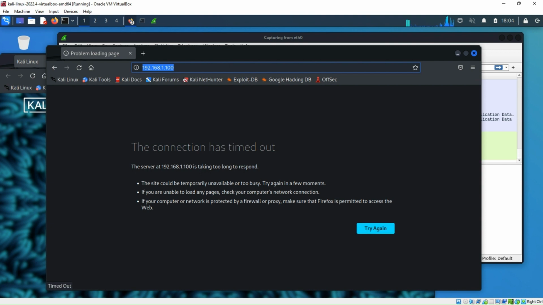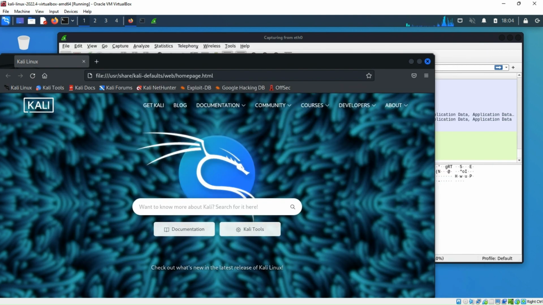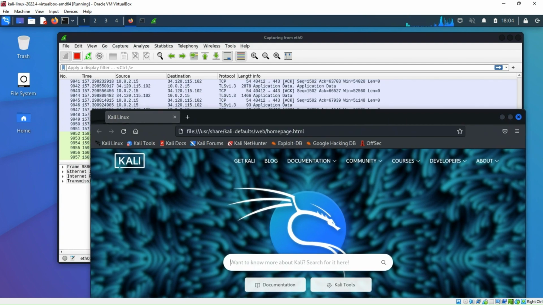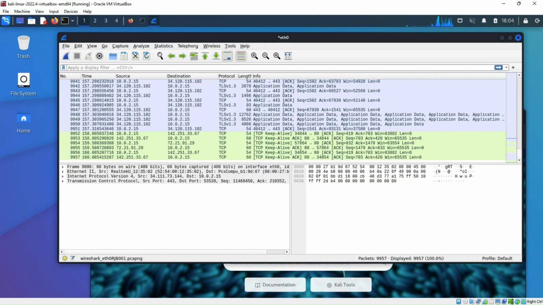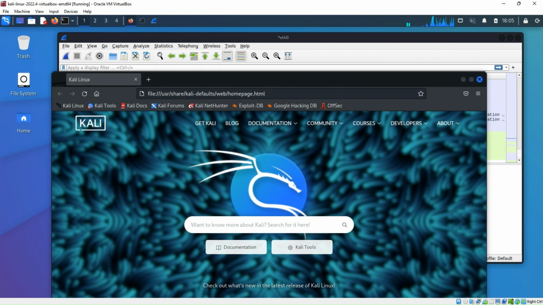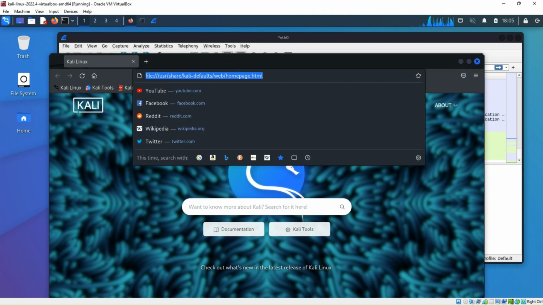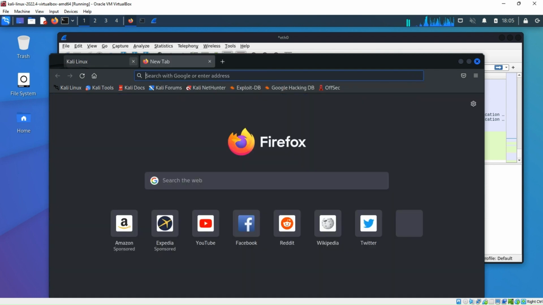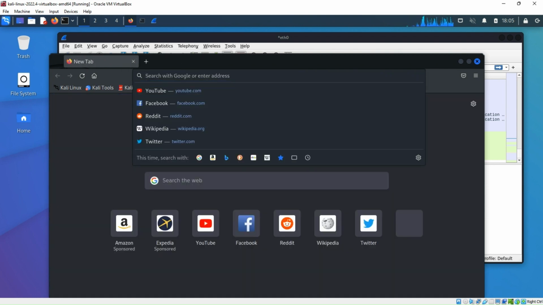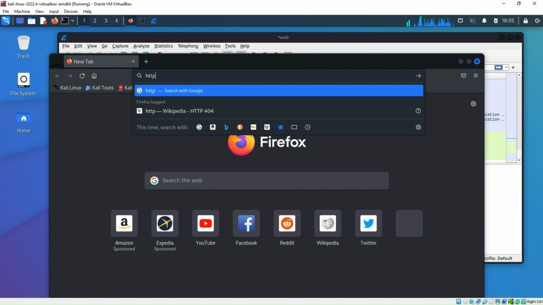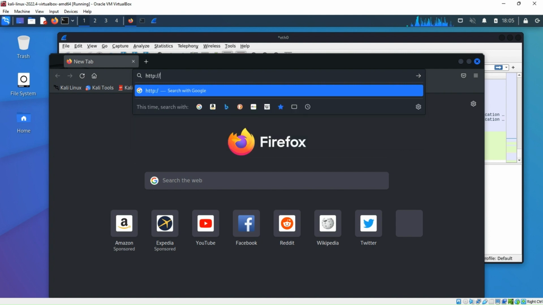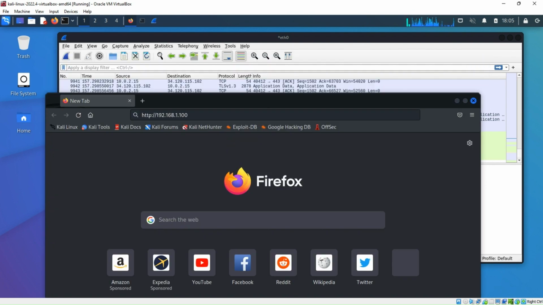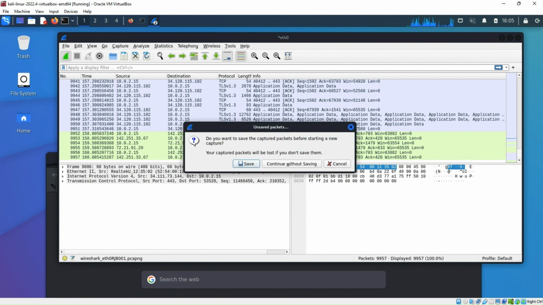Problem with load connection. Oh, okay. We're going to stop this, and we're going to go here. Okay, then we're going to do that.